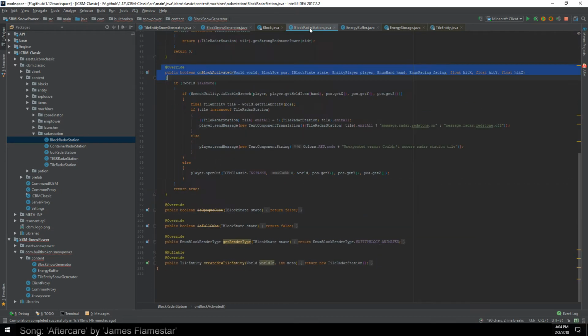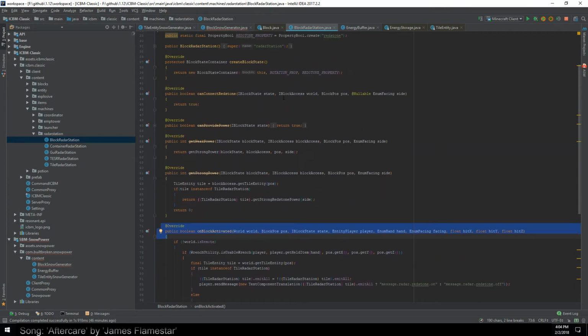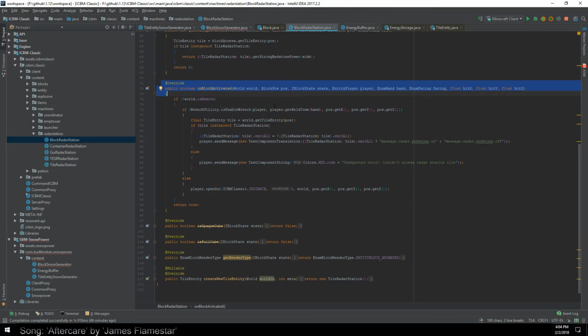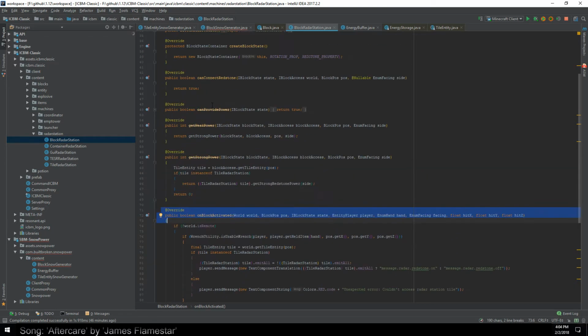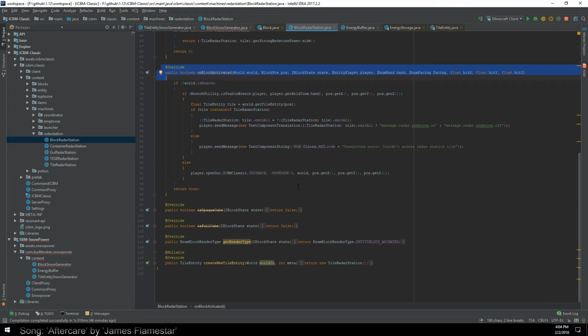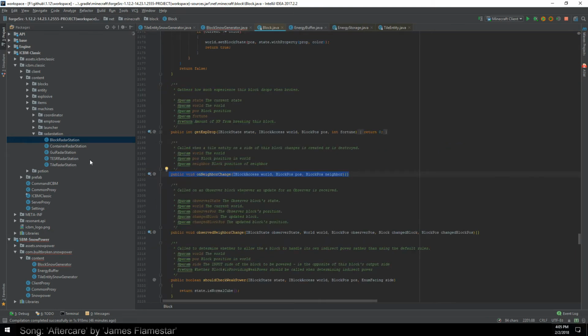So we'll do the method empty real quick and then we'll edit in real time. And then there should be an on neighbor change block here. So it's get strong power, get weak power, can provide power, can check power, create state. Maybe it's not this one that has a change on it. That's very strange, I don't see it in here. Interesting. Maybe it's the tile ID that does it.